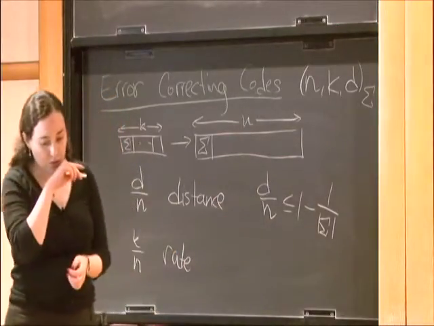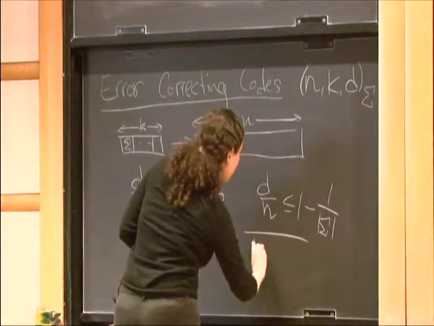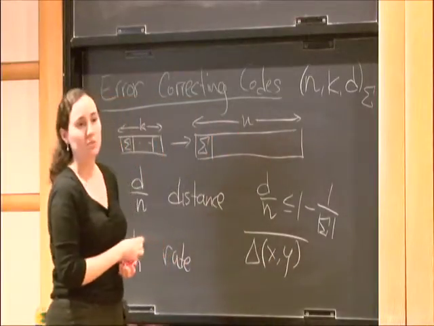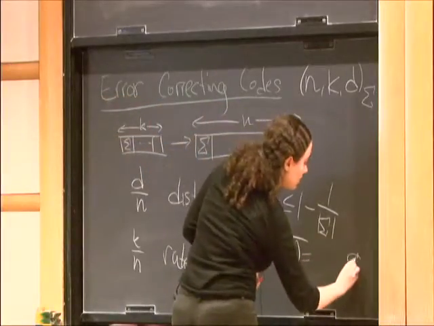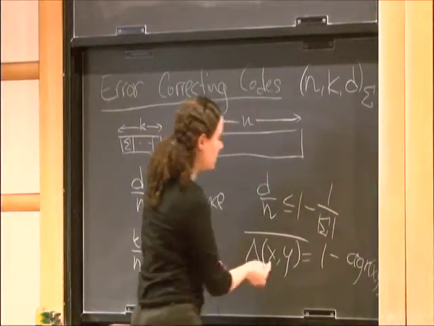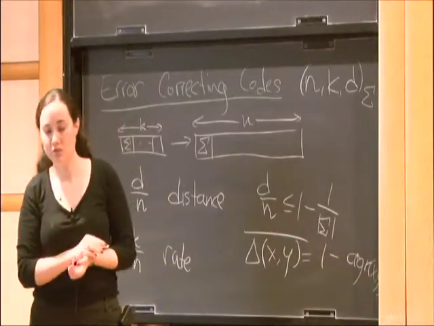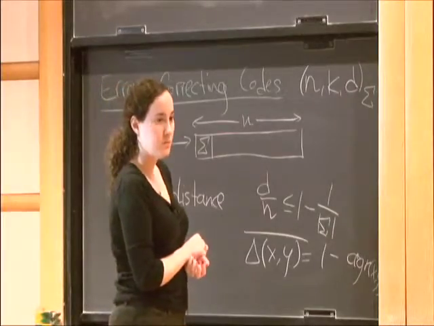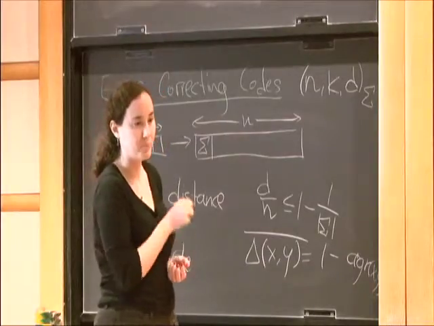Okay, and the notation I'm going to use: I have delta to denote the Hamming distance between two strings, and I'm going to have agreement, which is 1 minus delta, to denote on how many symbols they're the same. Okay, this is the notation I'm going to use. Is delta also relative? This is relative, so it's a fraction between 0 and 1.